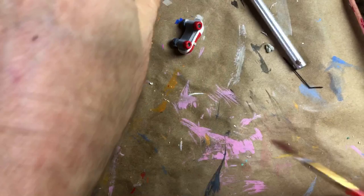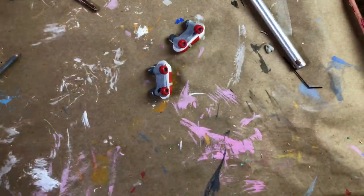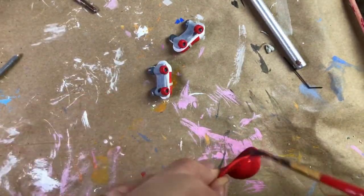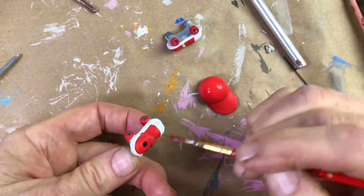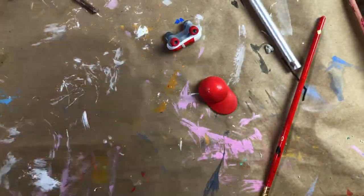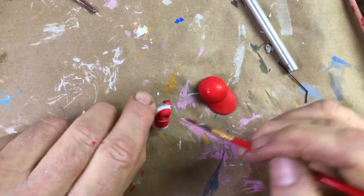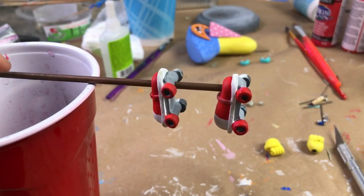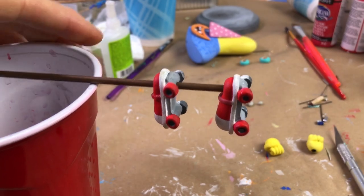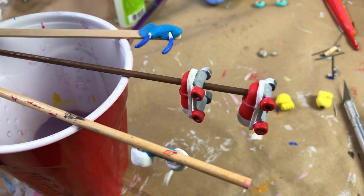Getting those wheels painted. Coming down towards the end of the paint job here, getting close. I'm going to paint this strap — red first to blend it in, make sure it's well blended, and then come back in and coat it with black. Now I've got wet paint on both sides, so I'm just going to take a dowel rod and hang it up off a cup. This is a simple way to get your small parts to dry — just hang them up. Works like a champ.